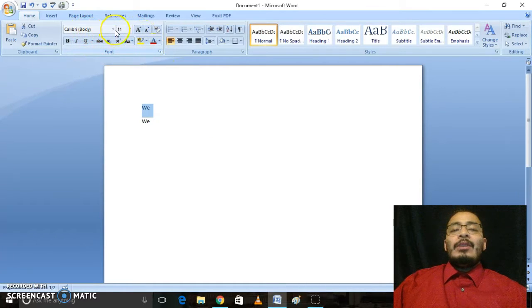But now we're going to go to the one where we see the number. This number, if we hover over, says it's the font size. So you can do one of two things. You can either click on the number to change the size, or you can click on the right where there's a little scroll button. Clicking on that, you'll get different sizes that you can change your word. If you hover over any of those numbers, as you can see, the text gets bigger or smaller depending on the number you get. So we're going to change it to 72.